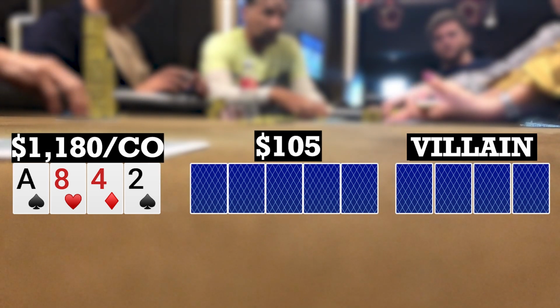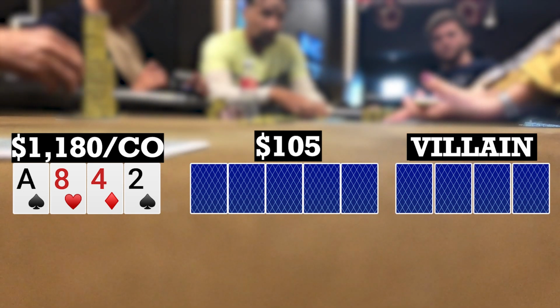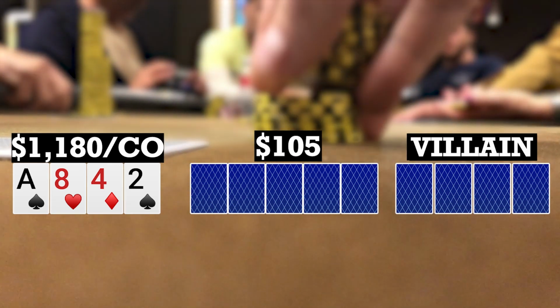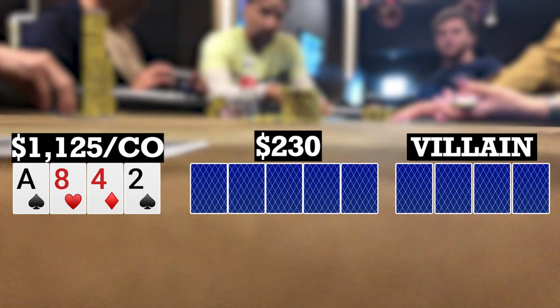Over to the middle position player, who's actually Robert Turner. Among his accolades are creating PLO, and he actually also created Live at the Bike. Really nice guy. He also makes the call, and I call as well. So we're going 3 ways to a flop.